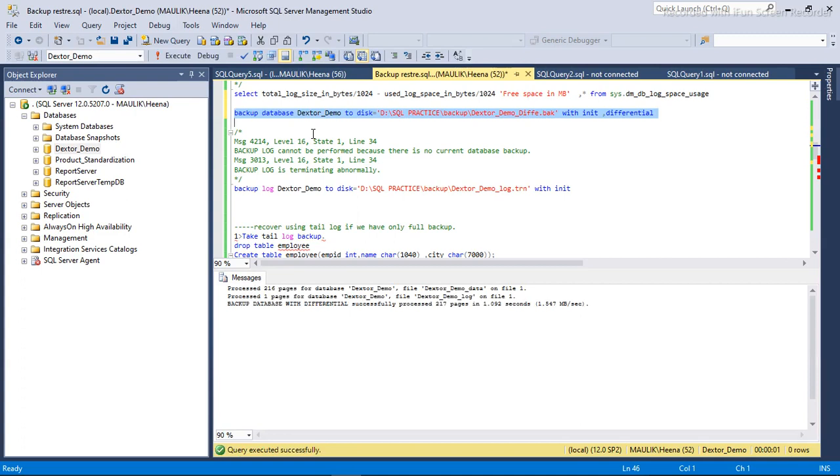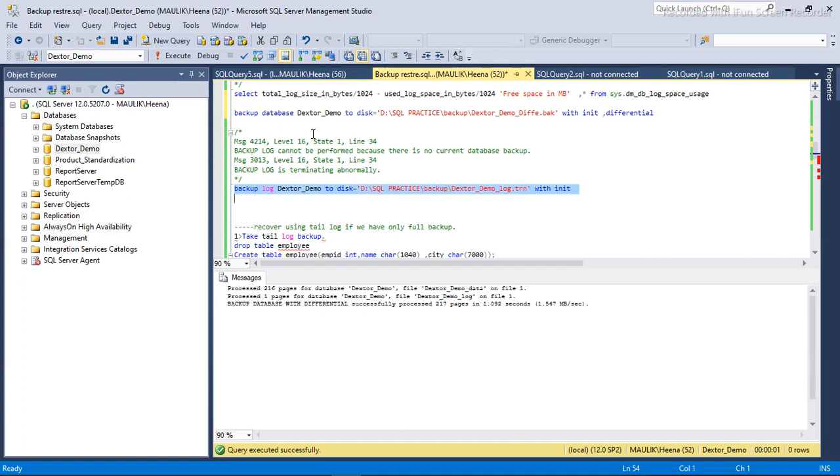Okay, and one more thing, a differential backup or full backup never disturbs log file backups, because both mechanisms are different. I will tell you that at last. So in this case, copy only backup is not needed.